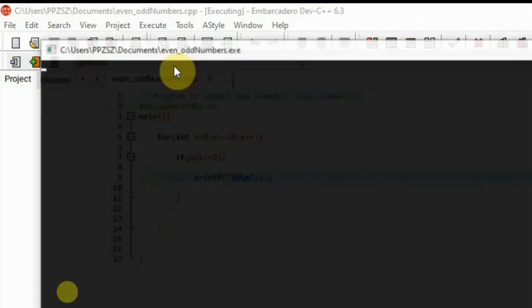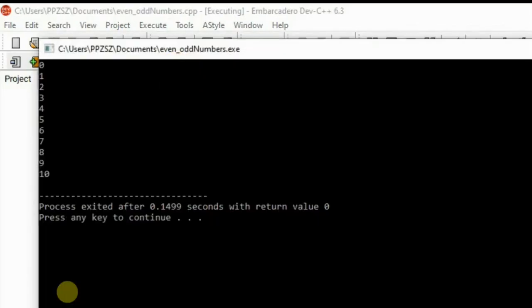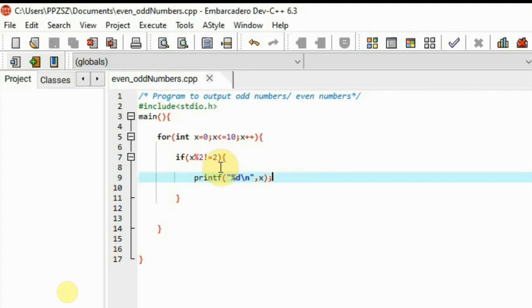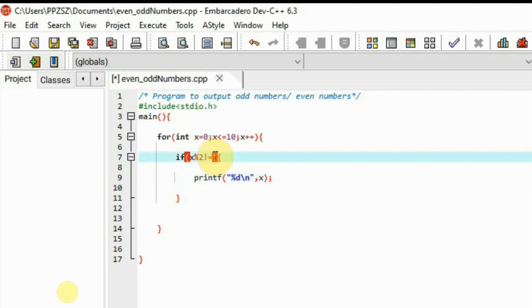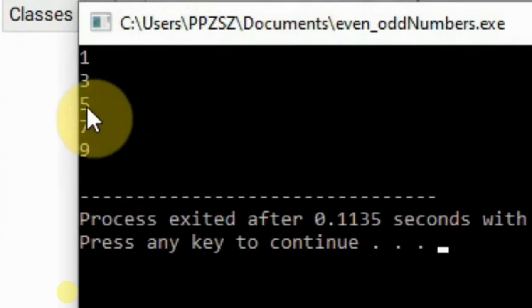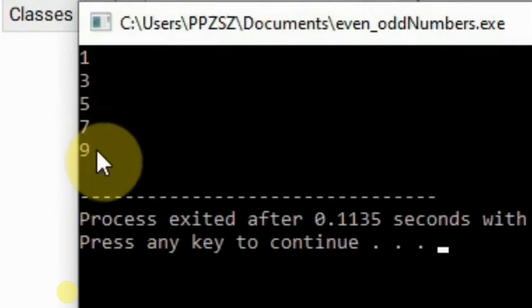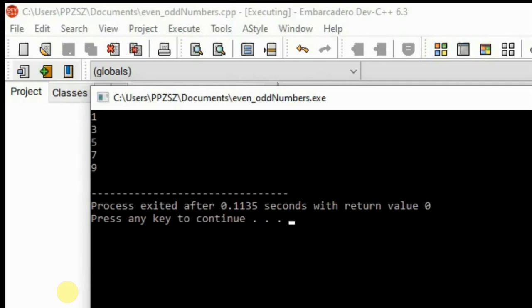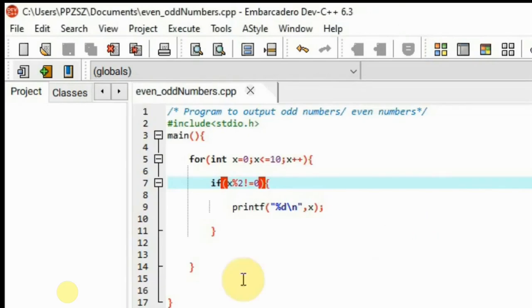Compile and run. Okay, it didn't work that way. Oh, sorry, we need to change this to 0. Let's try it again. There it is. Those are the odd numbers from 1 to 10. It is 1, 3, 5, 7, 9.